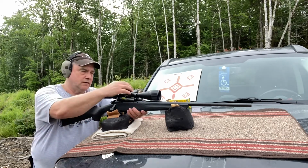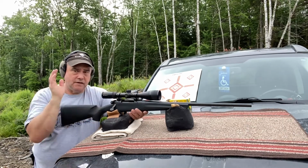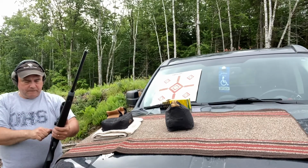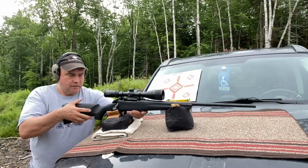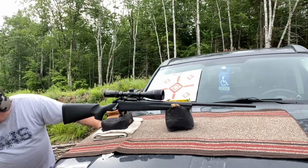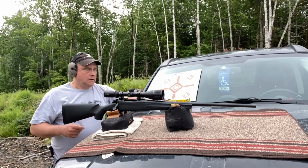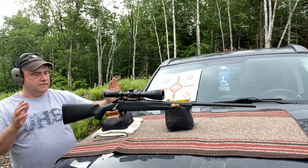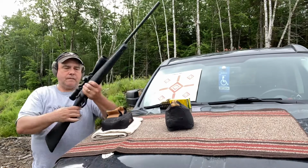I like to shoot it. It's fun. That's the thing about a 22-250. It's got that real big rifle feel, even though it's not. There, that's cycled properly. I raised it 4 clicks. I know a click is a 1/4 of an inch at 100 yards, 50 yards, actually.